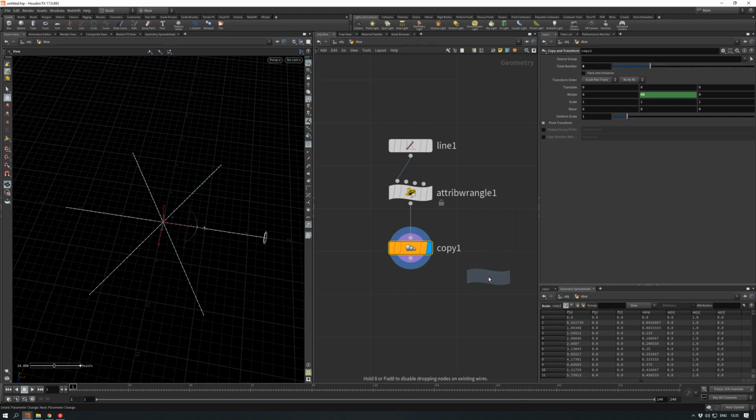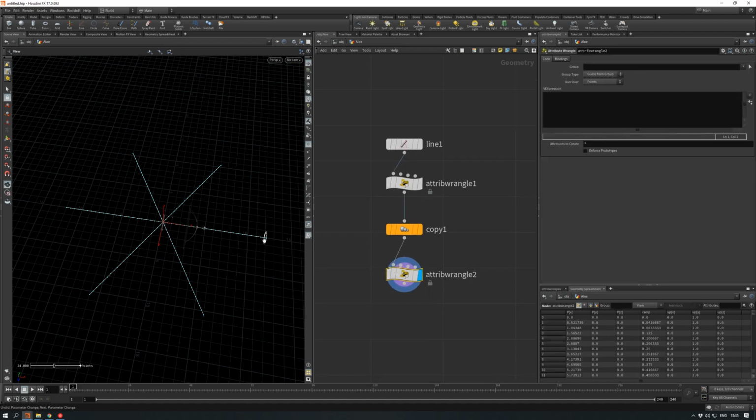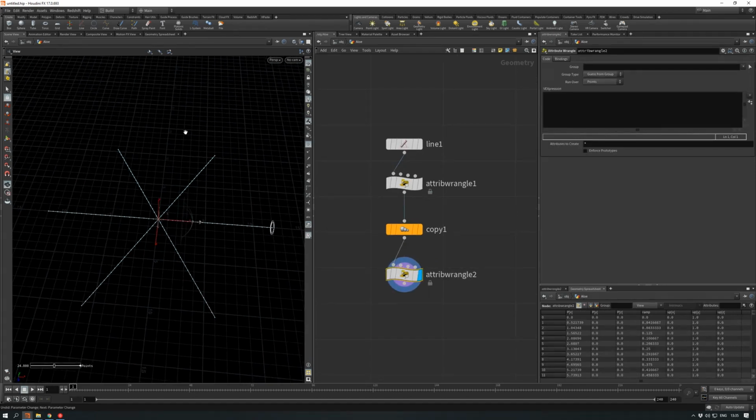Now we need a new attribute wrangle node. This wrangle is used for rotating the points. First thing is to create a vector4 for quat variable. Here we need to call a quaternion function and set some values here.